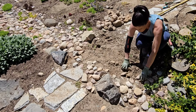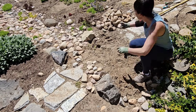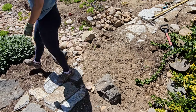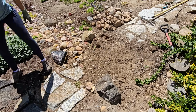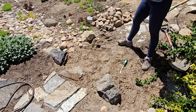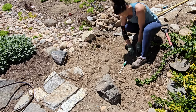Okay, so what am I doing here? Well, I'm clearing out all these rocks because we've had some, I can't think of the word. I even tried to look it up, like sloughing off of the hill. Why can't I think of this word? You guys will probably know exactly what I'm talking about. But anyway, some dirt that does not belong there. So I'm just trying to get rid of that bottom layer of dirt, put the rocks back just so it looks a little neater. Sloughing off. What is it, you guys? What's the word? Tell me.